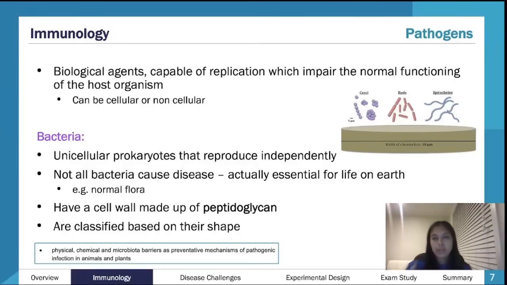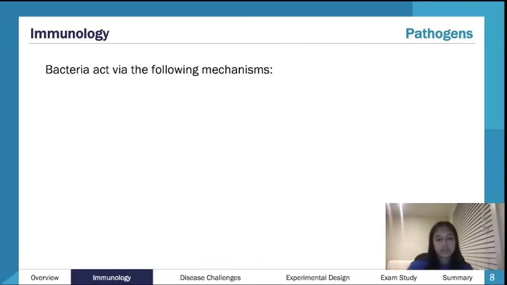Basically, these are like little tags on bacteria that our immune cells can recognize. So it's important to be able to recognize things like flagella and pili, so you can see them on a diagram and know that you're looking at a bacterium, but also so that you understand that the flagella may be part of an antigen that an antibody is specific for, for example. Just get very comfortable with key things about bacteria and what they look like on a diagram as well.